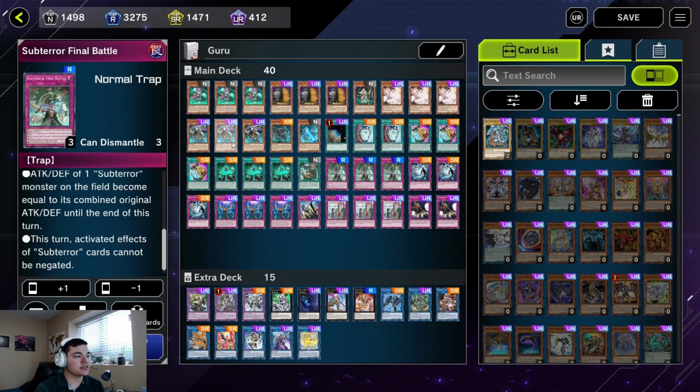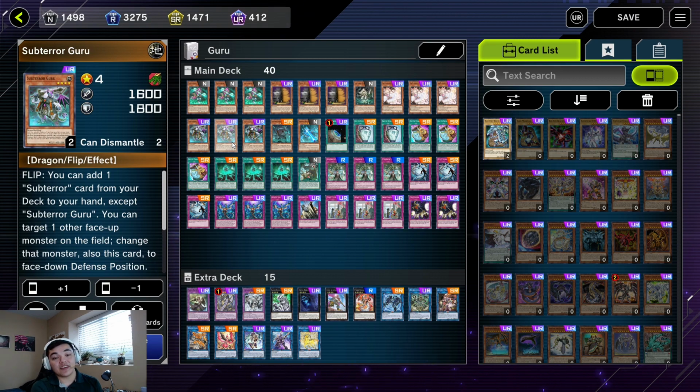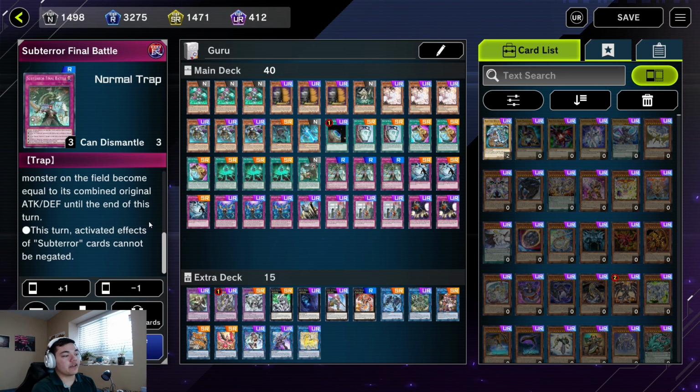So for example, let's say you have Subterror Guru. If you activate the third effect of Final Battle on it, Subterror Guru's attack and defense will both become 3,400. And then lastly, we've got the fourth effect where this turn, activated effects of Subterror cards cannot be negated. If you activate the last effect of Subterror Final Battle, cards like Ash, Call by the Grave, Effect Veiler, Imperm, Chalice, none of them will affect your monster.